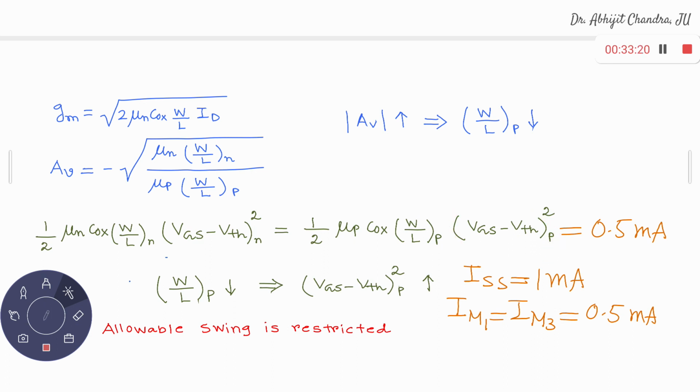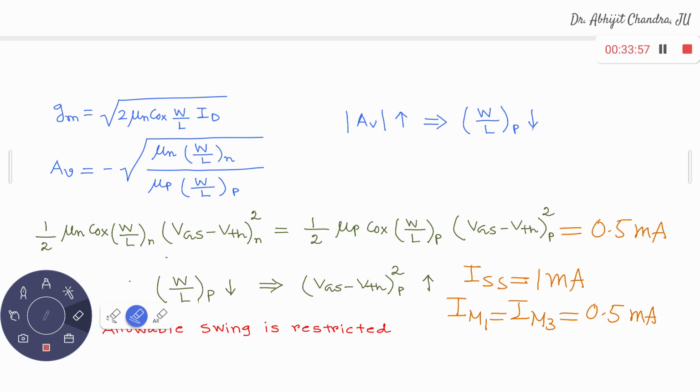This one will increase. Now I want W/L to be reduced, and if W/L is reduced, obviously that will also increase, but it will not increase to that extent. So what I can do is not allow this entire drain current of M1, this ID of M1, to flow through this direct connected load, but only a portion of it. This has to be shared by means of another current source in parallel, which will share the drain current of the MOS M1.